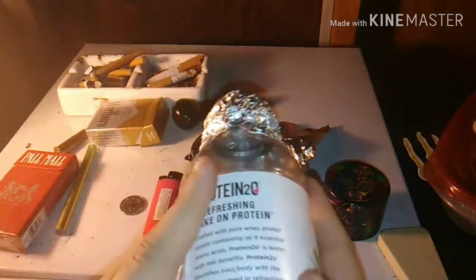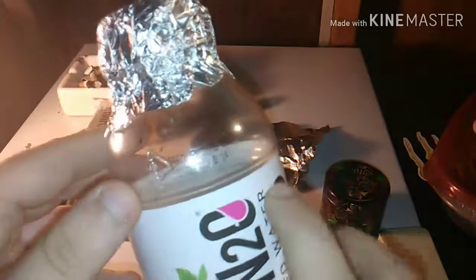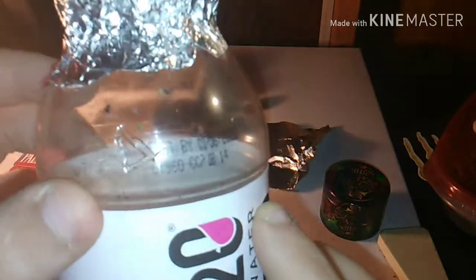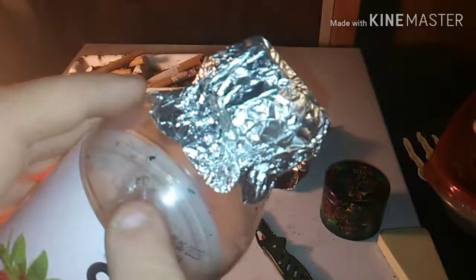So I'm going to go over my worst one before I go over my better one. This is one that I threw together within like 10 minutes because I wanted to smoke. As you can see, it does not have a carb. This is the hole. As you see, I really didn't care. I just wanted to hold smoke out of it. And I think I did add a carb. This is the carb. This is the hole I smoke out of. I added a carb afterwards because I wanted to test to see if a carb would help.